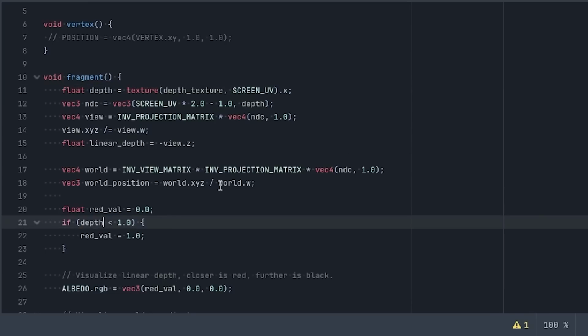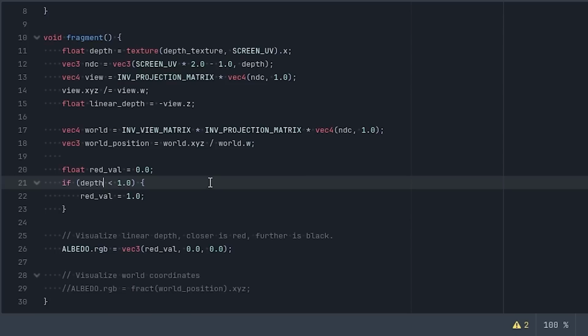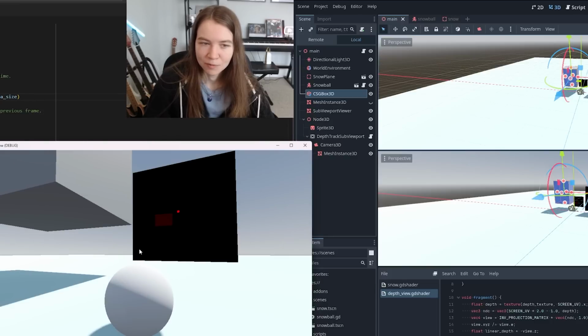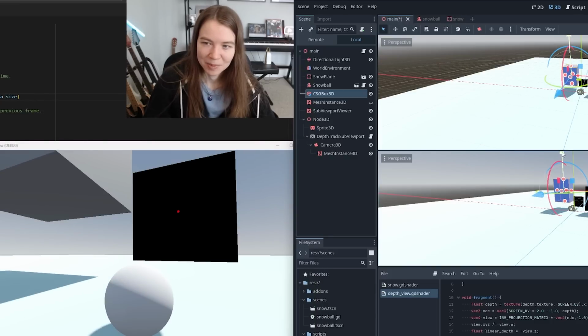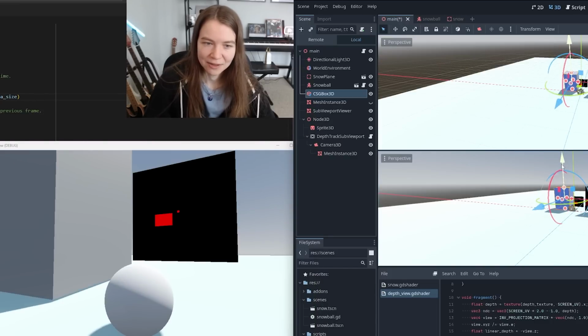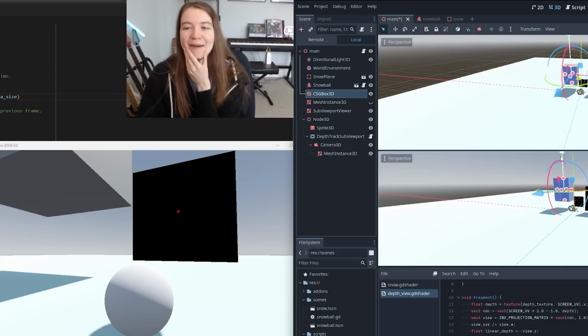After some debugging, I realized that if I actually just referenced the depth value directly instead of leaving the conversion to linear depth that I pulled from the Godot docs, it seemed like it was just working. I mean, setting it to the depth value is actually kind of working, maybe. So if I move this up, it goes away. And yeah, the lowest it goes is pure red. So why can't I just use the depth value, actually?